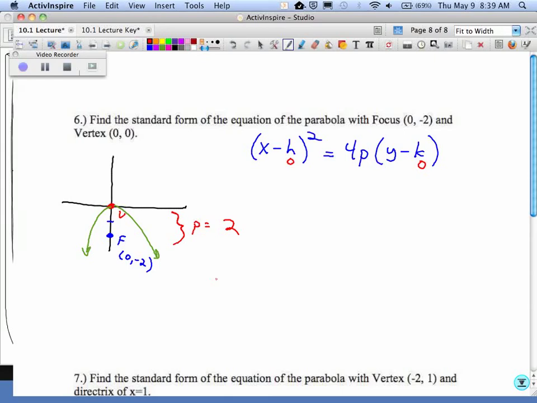But because it's going down, now listen. Anytime you have one of these graphs that we'll be working on in chapter 10, mathematically, Cody's right, it's a distance of 2, but because it's going down, or had it been going to the left, you have to make sure you put the negative in there. So we're going to put negative 2 there. Now, if you want to write x minus 0 = negative 8 times y minus 0, you can do that, or you can just write x squared = negative 8y. Either one of those will be an acceptable answer.